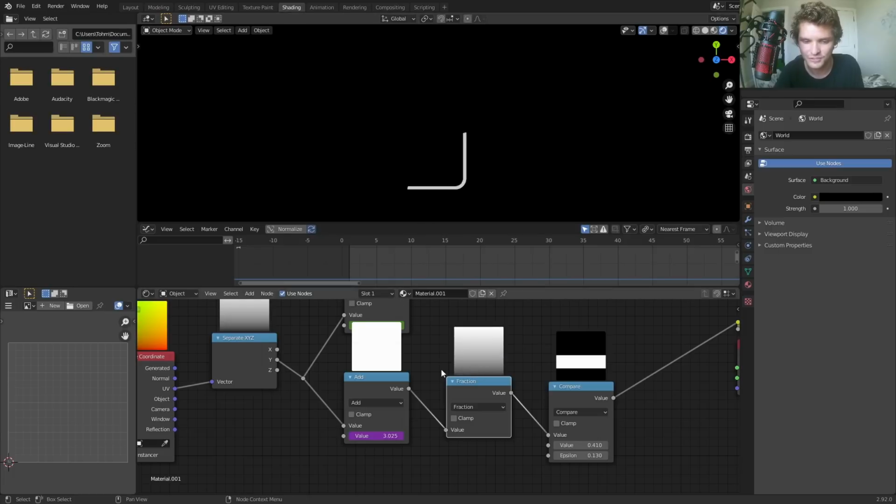This works because if we look at the Y coordinates, the fraction makes it so that when it goes out of bounds, it just revolves back over. You can see it's going down, it's about to be out of bounds, and then this black strip comes back over. We're comparing it, and we can make it thinner and still control that.